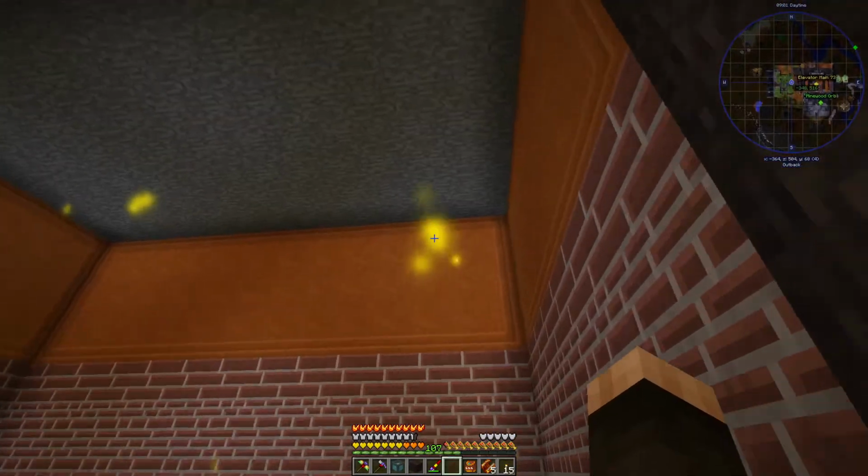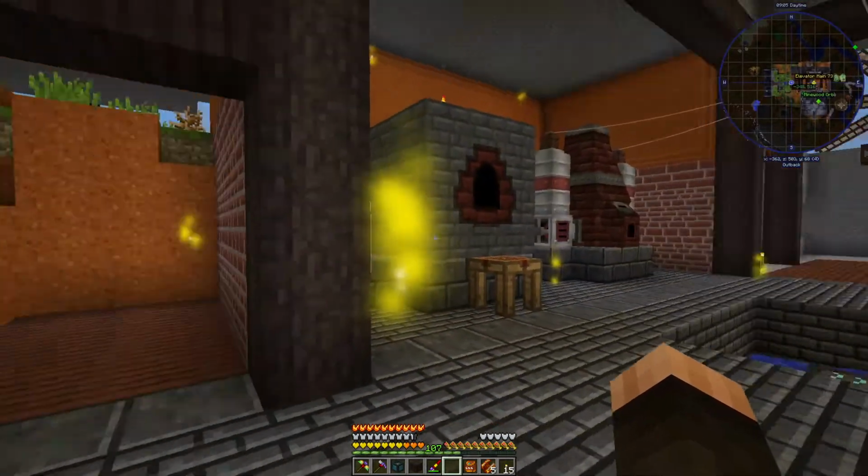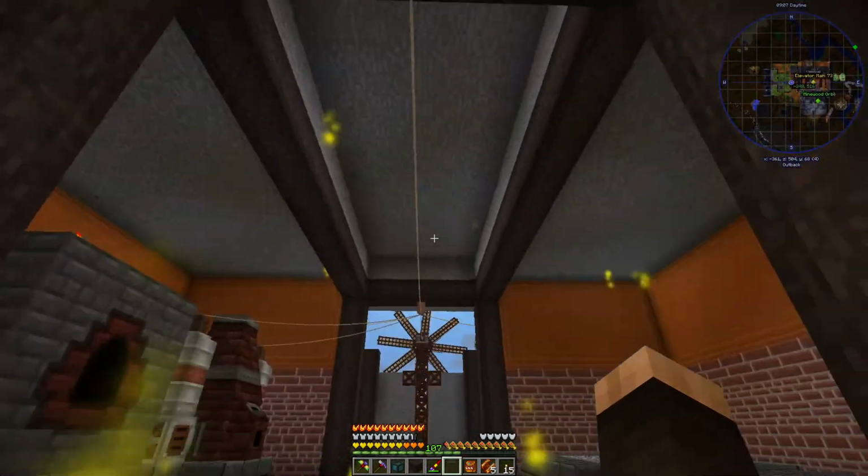And if you're wondering what these lights are, they're from Astral. The cave illuminator is a block you put down, and then it lights up anything that it thinks a cave is.